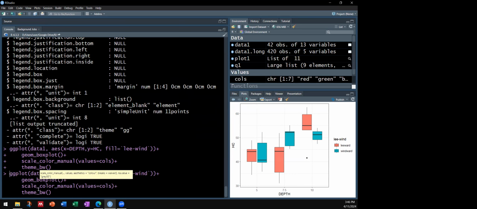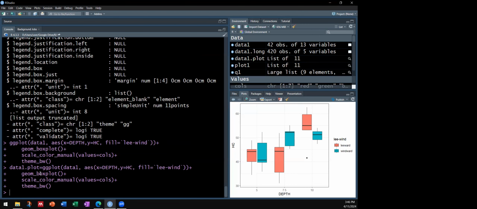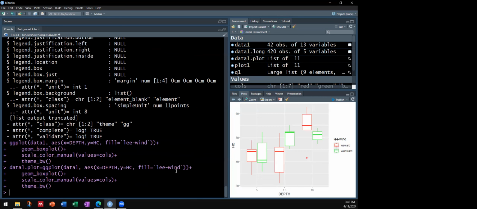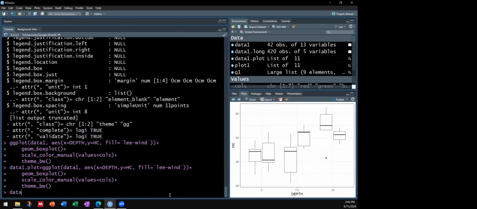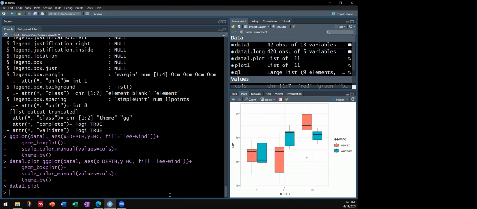Let's say data1.plot. Whenever we want to plot something, we just go for data1.plot, and that's your plot.